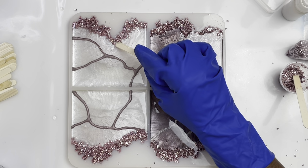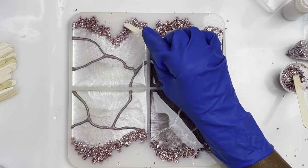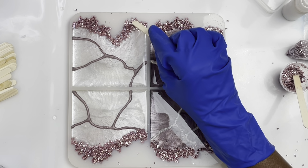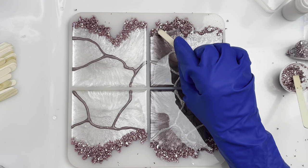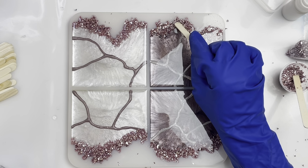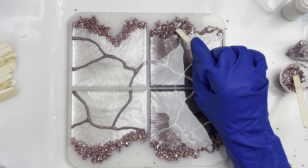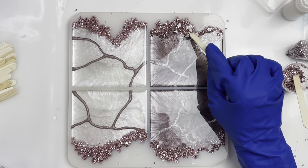Just bringing these out a little bit more so that I can make sure that they're flat. Okay? Just want to make sure it's all flat. And the same with this one, because I don't want it protruding out of the resin. Okay?